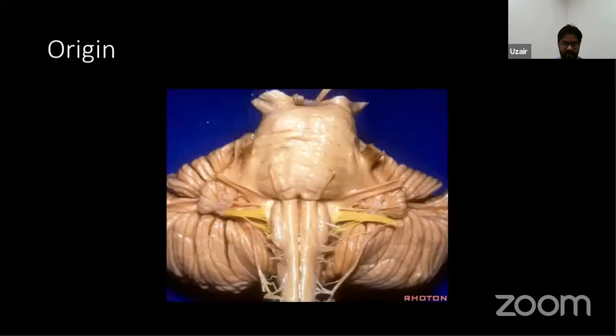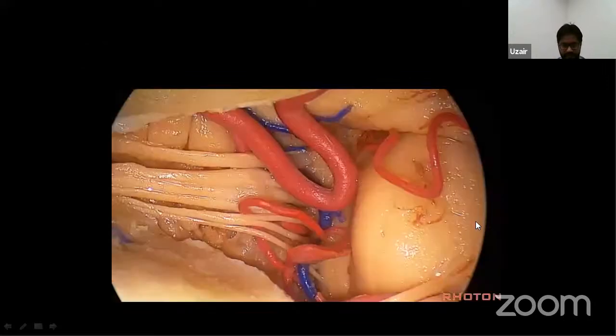So again, we can see the origin of the vagus nerve. Again, a similar diagram, anterior-posterior brainstem view. The highlighted version is the vagus nerve. So this is a close-up inset for the vagus nerve here. This is the vagus nerve arising from the post-olivary sulcus, so we are going to highlight it. This one is the 9th cranial nerve. This is the 10th cranial nerve. And this one is the spinal accessory or the 11th cranial nerve.